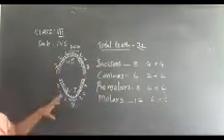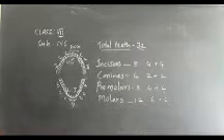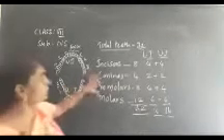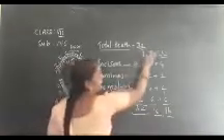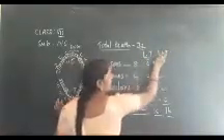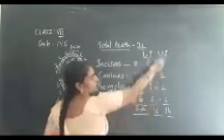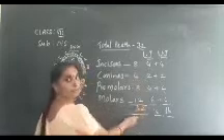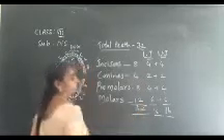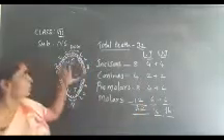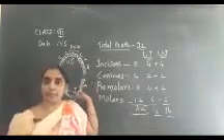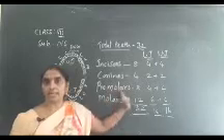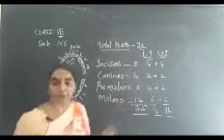Okay, so now you count how many teeth there are totally. Children, you count the number of teeth in the lower jaw and upper jaw. In the lower jaw there are 16 teeth and in the upper jaw also there are 16 teeth. Totally how many teeth are there in your mouth cavity? It is 32 teeth. Okay, so draw the lower jaw and upper jaw neatly and then write the different types of teeth, their number, and also write their functions.